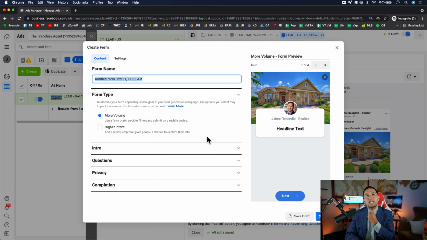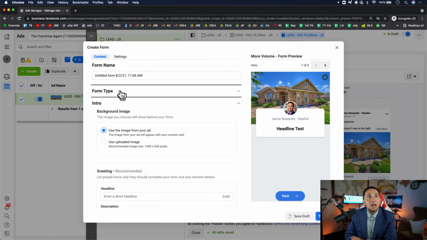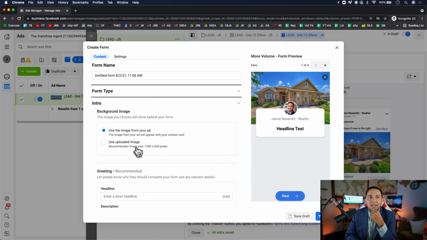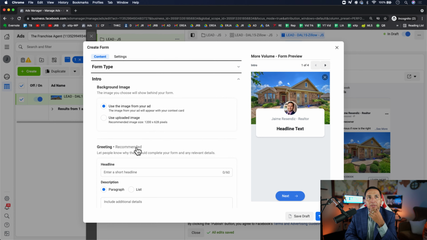The reason I say that is because simply by them clicking again doesn't necessarily mean that they have higher intent. If they're going to ghost you, they're still going to ghost you. That's what's going to happen. So I would much rather have more people give me their contact information and me exhaust my virtual assistants, my emails, my texts, my personal efforts in trying to have a conversation with these folks. So I would not go with higher intent.